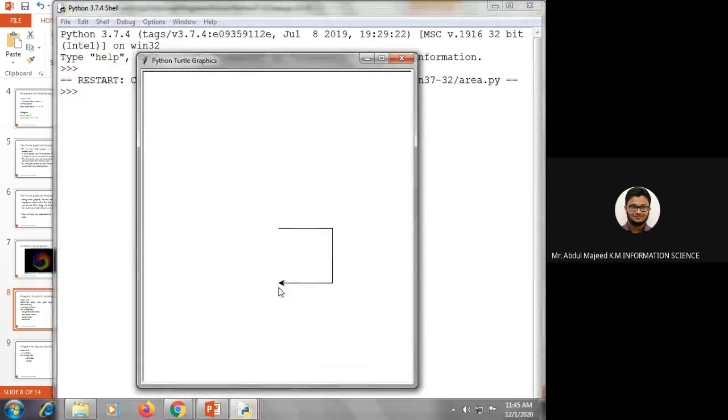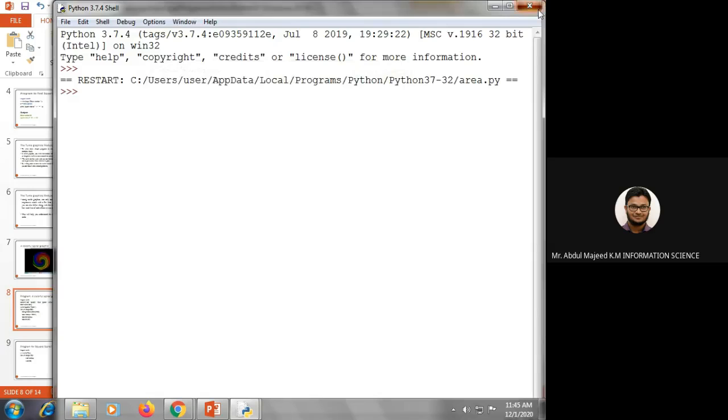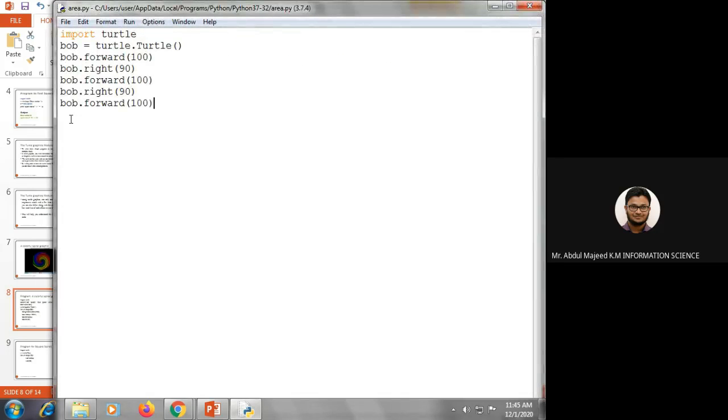Now one more time, I need to tell bob to turn towards the right and move forward 100 pixels. For that I can paste the same two lines, bob dot right, telling the turtle to turn towards the right by 90 degrees, and forward 100 pixels.